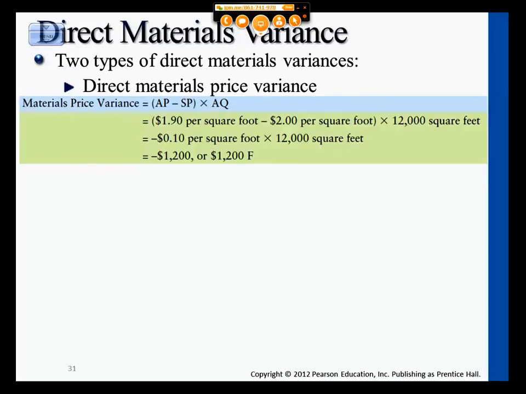So what am I doing? I'm taking my standard price, I subtract from actual, and then I multiply by the quantity. So what does it mean if I'm comparing my standard to the actual price? If your standard is more than your actual, then it's favorable. Why is it favorable? Is it less expensive? So I'm already starting out, you know it's less expensive.